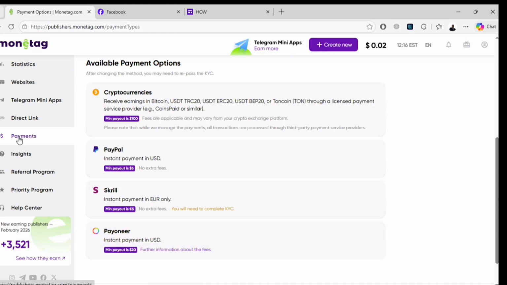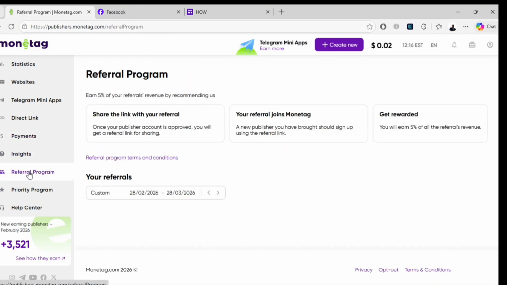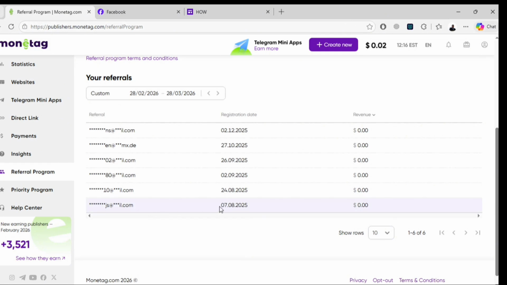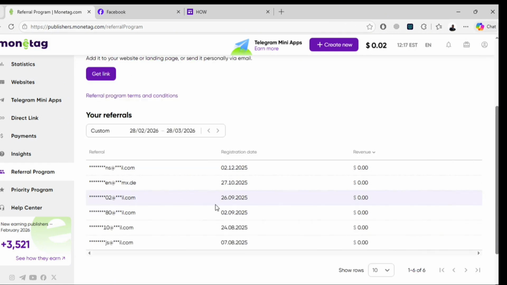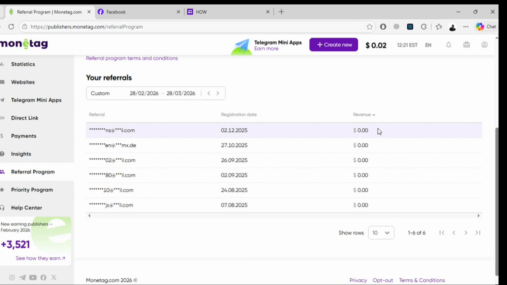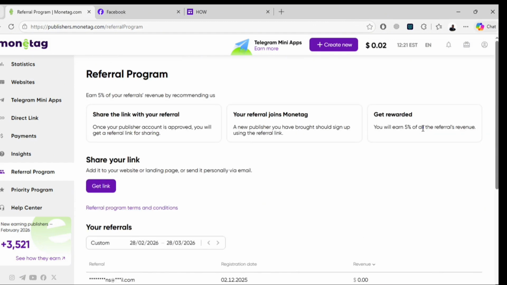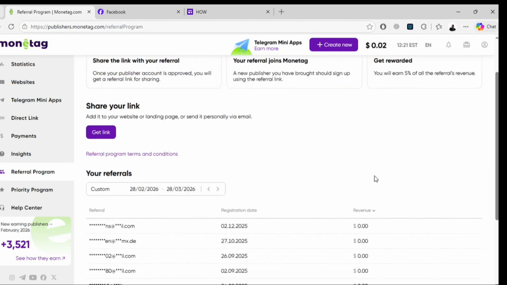And the next option in which you can make money on this platform is through their referral program right here. So here you can get paid to refer people. If you're able to refer different types of influencers, content creators, blog writers, or anything like that, and they make use of this platform, you get paid. The payment is based on how much these people make. You get a commission from their earnings. For every referral that you bring to the platform, you get 5% of all the referral's revenue, which is a nice way to earn.